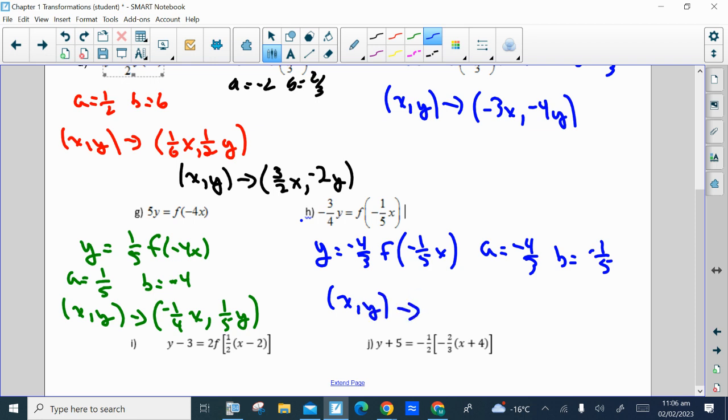It's the b value that's going to change the x values, and remember that the horizontal stretch factor is the reciprocal of b. So not only are all the x values going to be multiplied by -1 to reflect it, but they're also going to be multiplied by a 5, the reciprocal of 1/5. So the x values are multiplied by -5, the y values multiplied by -4/3. All the y values always get multiplied by whatever the a value is. It's the b value that you have to take the reciprocal of to get the horizontal stretch factor.